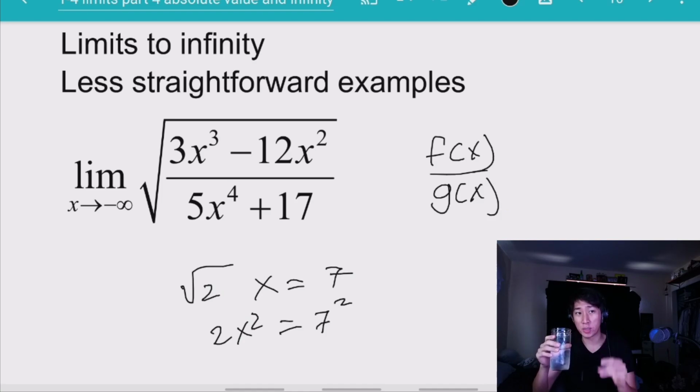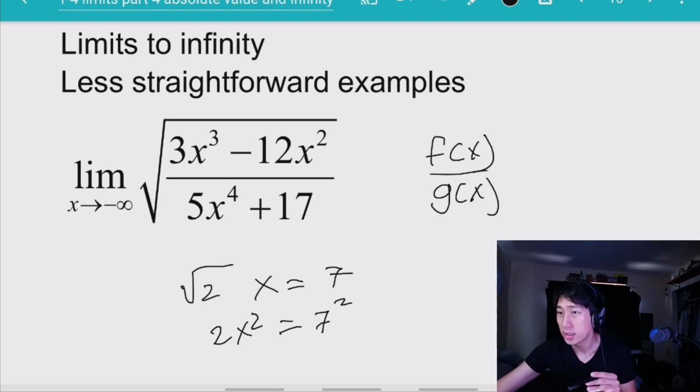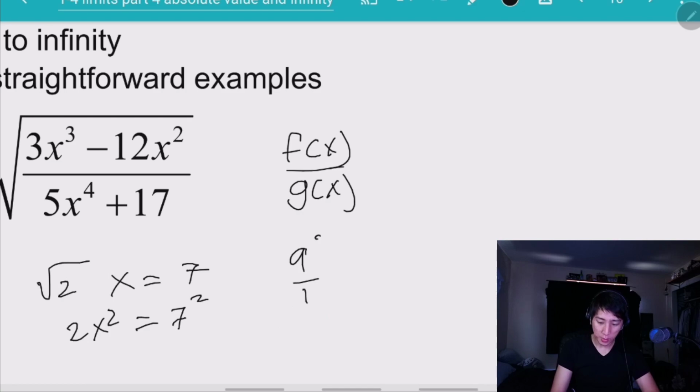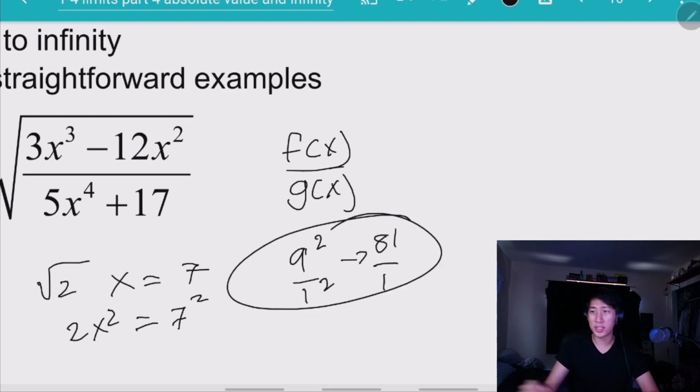Whenever you're dealing with expressions, you can't square things, you can't just multiply. You can do one thing to the top as long as you do one thing to the bottom? No, that only works for multiplication. Because here's what's happening, it's 9 over 1, okay? And then if I square top and bottom, I'm going to get 81 over 1. Is 9 over 1 and 81 over 1 the same, even though I'm squaring top and bottom? No, it's totally a different number now.